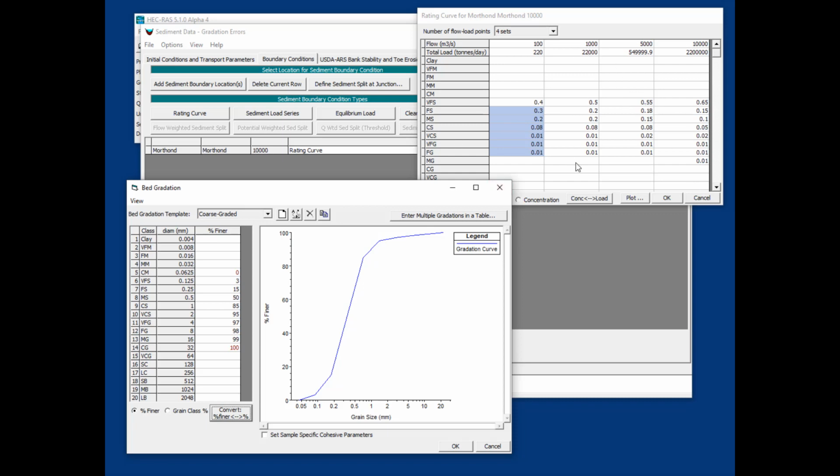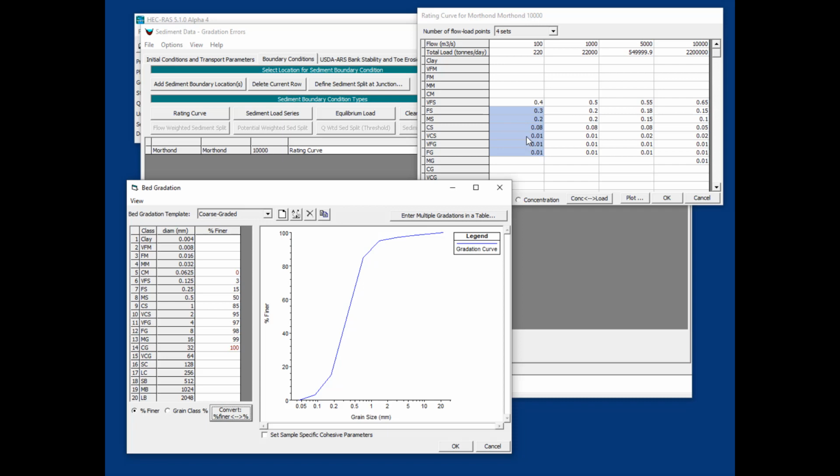And so they'll get to this point in the model and they'll say, oh, the model is asking me for a gradation. Well, I have a gradation. I have bed gradations. And so what I could do is I could just pop those in there. Okay, what is almost always true? In fact, I can't think of a reason when it isn't. Go ahead and put it in the comments if you can. But what is almost always true about flux gradations relative to bed gradations?